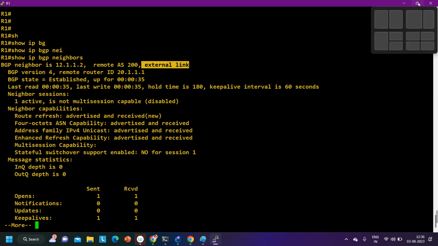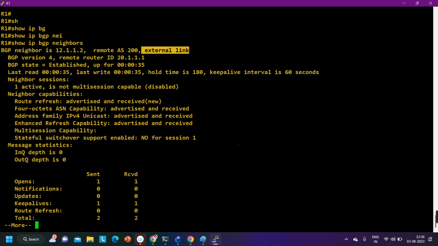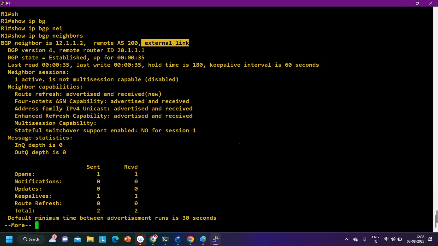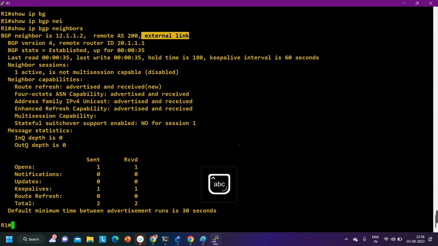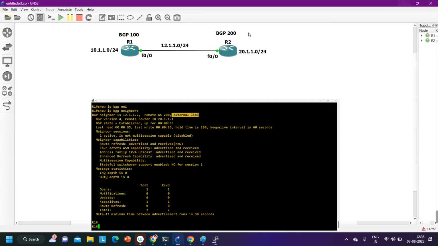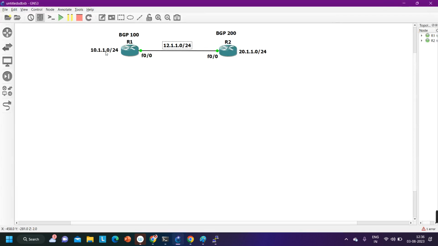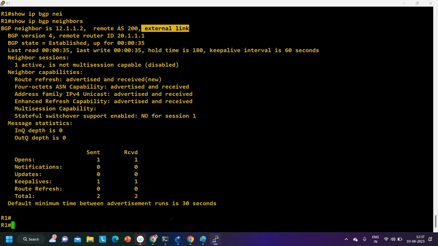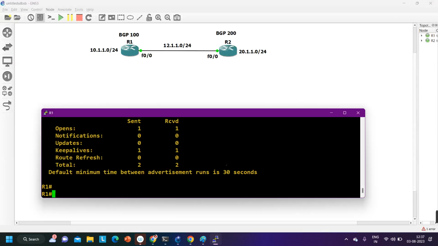Yes, question here. If we advertise network IDs, the routers have to pick up the neighbor, right? For example, if we advertise on router one and router two, it will pick up the neighbor, so why do we configure the neighbor ID as well? No, I have not advertised this network, I have advertised only this network. Oh, okay, I mean the LAN network. Okay, got it. Yes, LAN network. Dynamic neighborship is not supported by BGP. In BGP, we cannot configure dynamic neighborship. Okay.